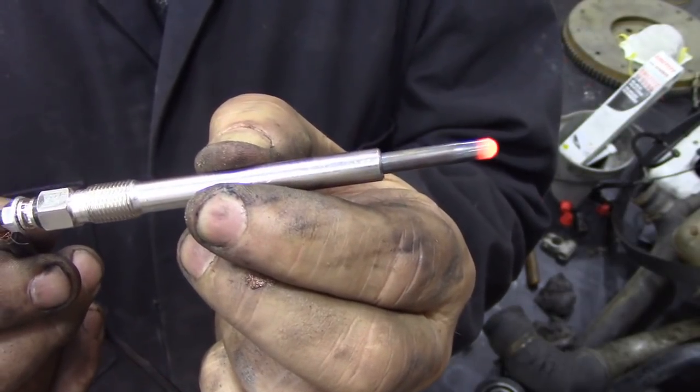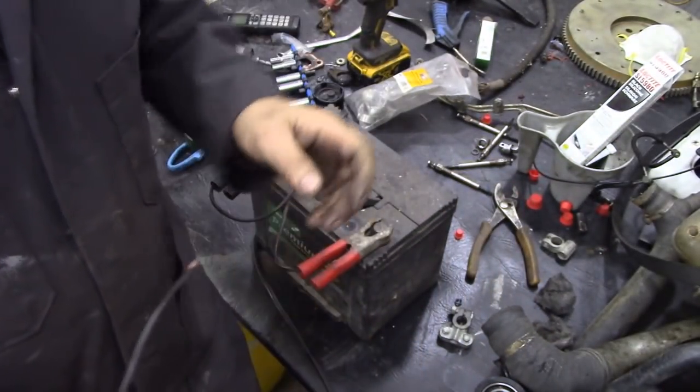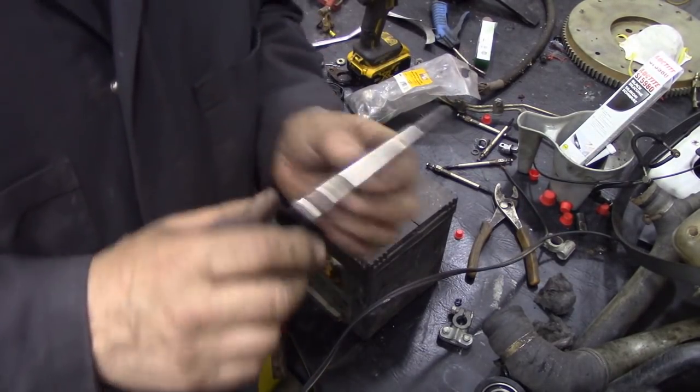Watch the end. See? They're working. They're all right. Now these are Chinese ones. And also remember to disconnect your battery after using it, otherwise you'll get sparks aplenty. These are Chinese ones. They're not the best, but it's all I've got, right?